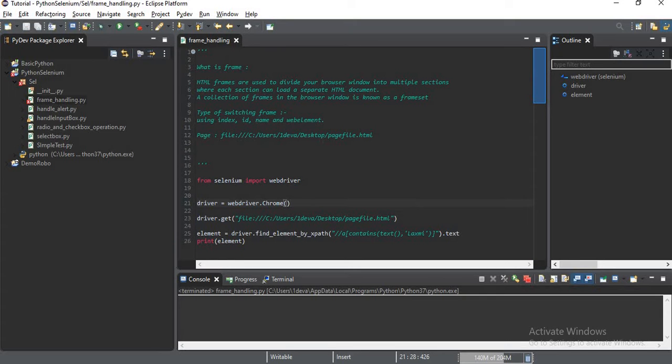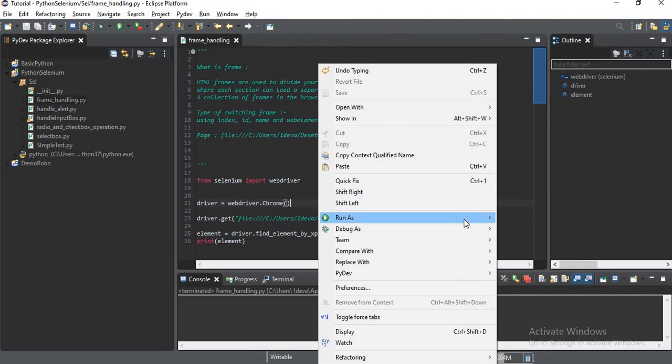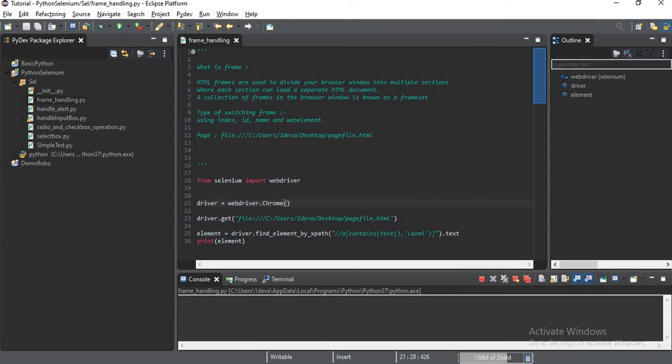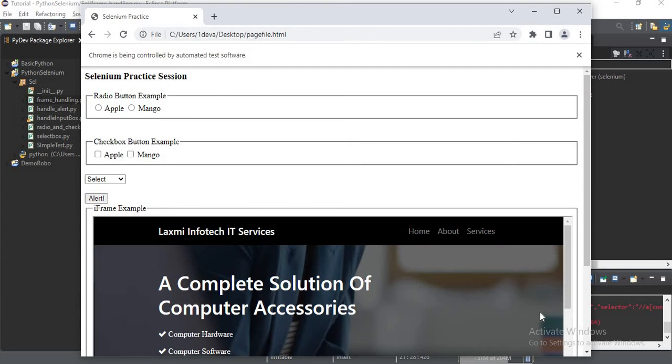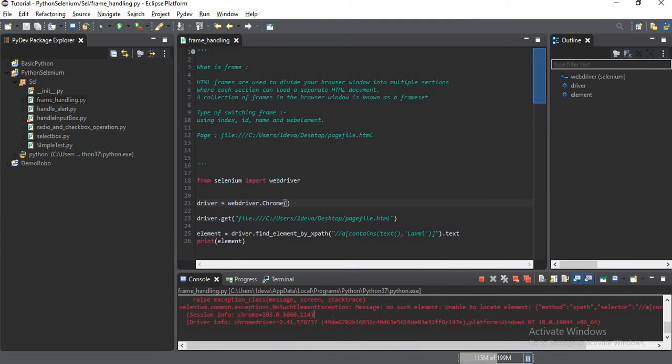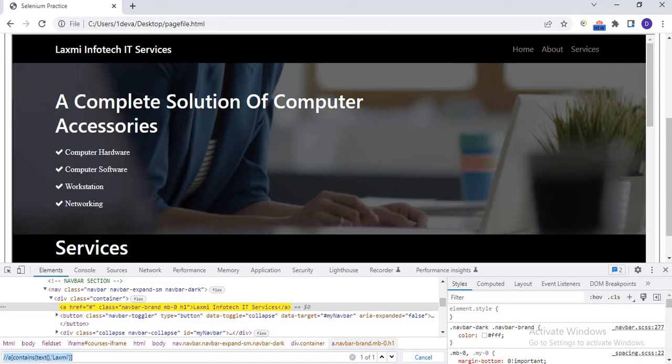Now we will run it. Let's see what will happen. It has invoked this web page and it is opened. Now come to here and we'll see.